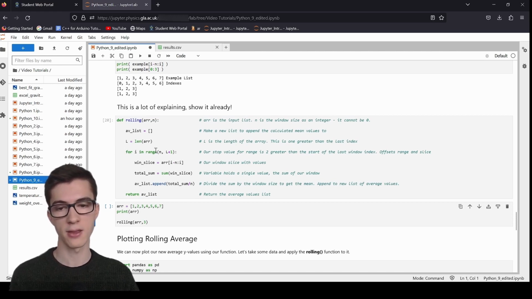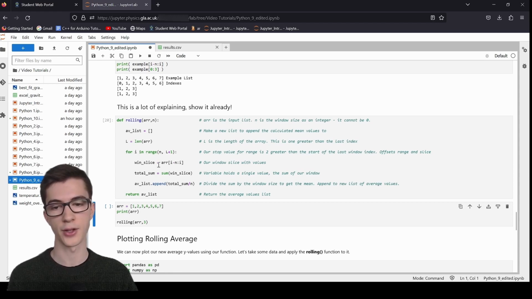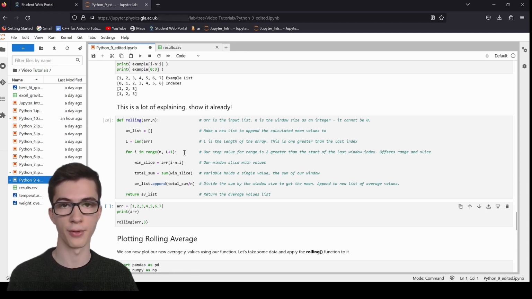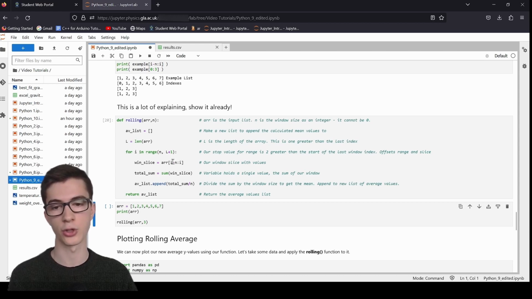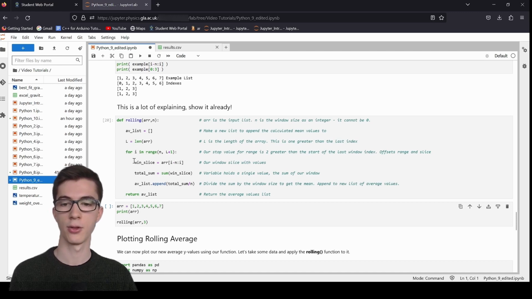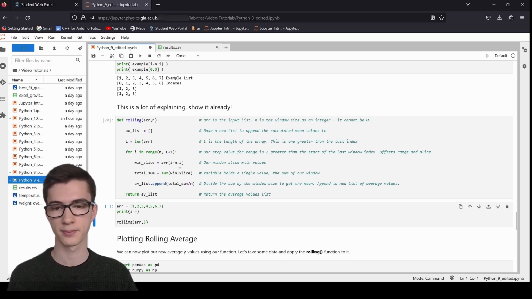It's going to start with n, and it's going to go up to the length plus 1 to account for the excluding of the stop value. This is where we take the window slice. Each window slice in the new iteration of the for loop will be applied to this. Remember, we can rewrite over variables as well. So when we go into a new iteration and take a new slice, whatever's in window slice just now is going to be rewritten over. So we're not going to have to deal with the previous windows.